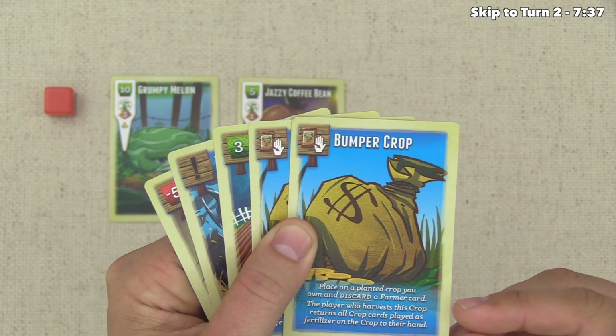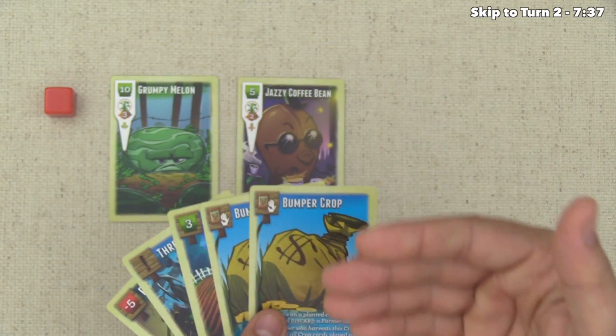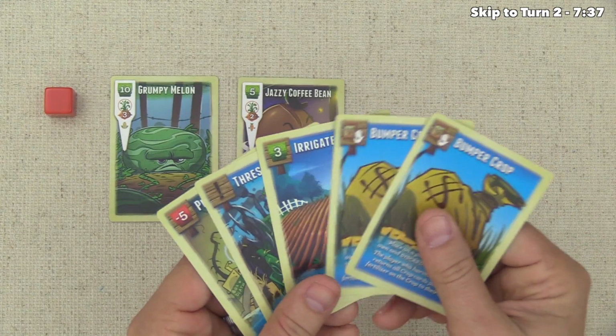But then it says that the player who harvests this crop returns all crop cards played as fertilizer on this crop card back to their hand. So this is a way to really boost your hand and pull a bunch of fertilizer back. I don't think we want to play any of these at this moment. We're going to keep these in our back pocket for future turns.